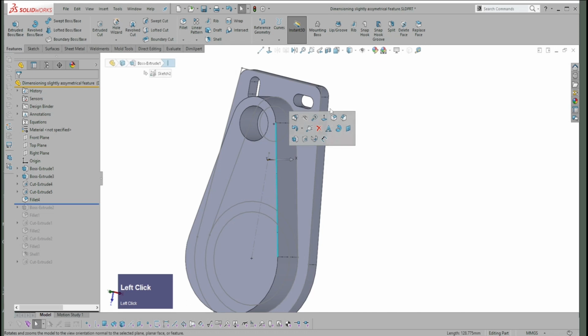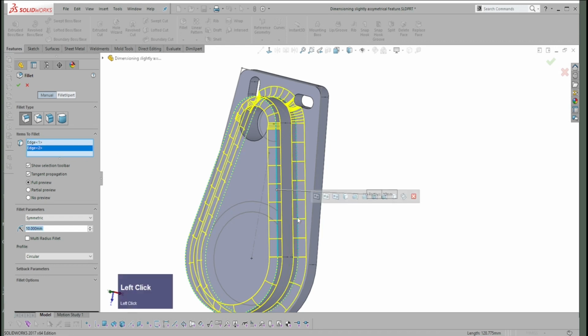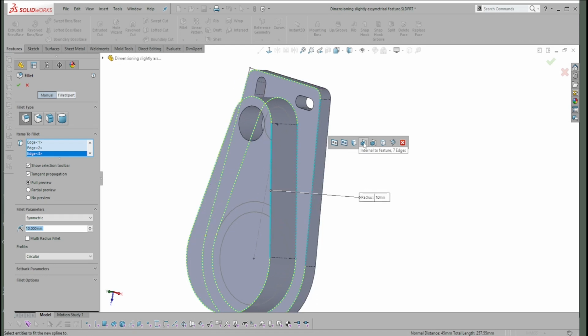And then I want to fillet this. And now there's something I haven't shown you yet: if you have this little button in the design tree clicked, show selection toolbar, and you've got it on, if I have something selected and it's in the selection bar, and I hold the shift button down, or I think I don't need to, I just hold, right, I'm just clicking on another feature like an edge. You'll see that a bar like this appears, giving you the option of putting the radius in a whole lot of places at once, and it highlights those edges.